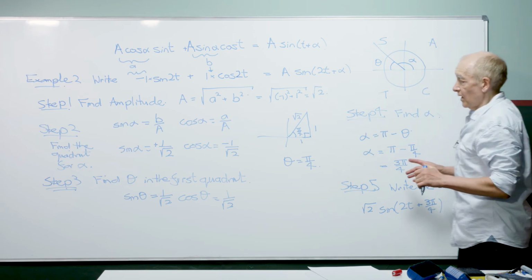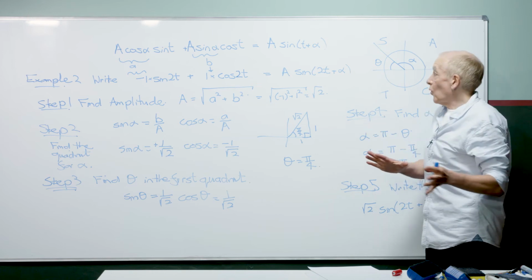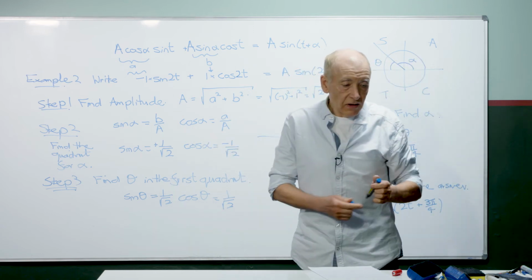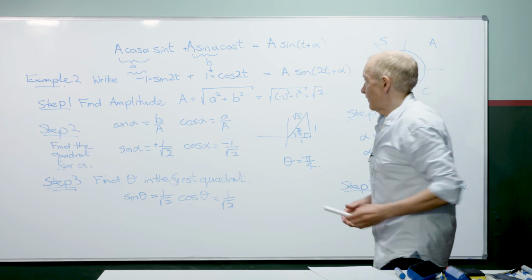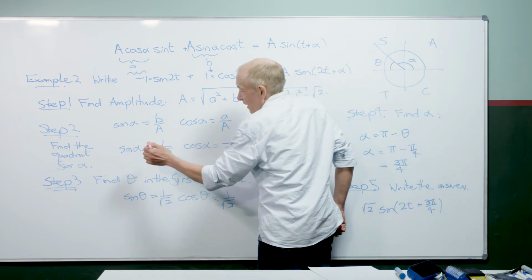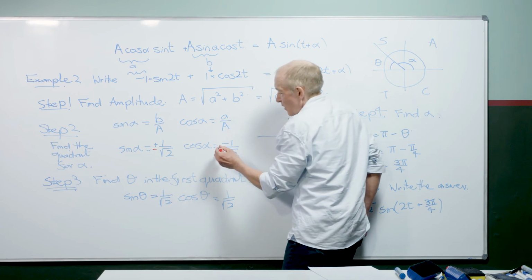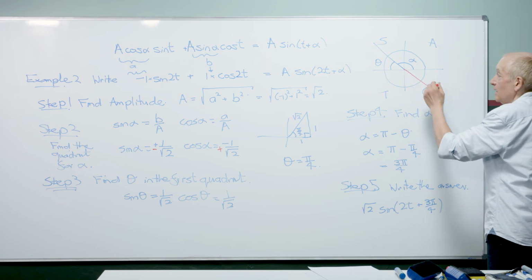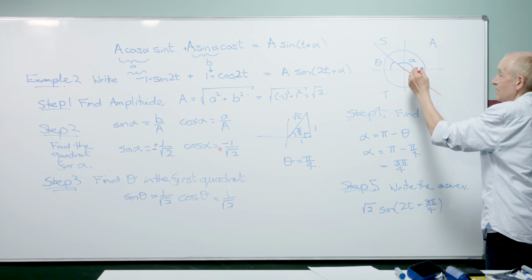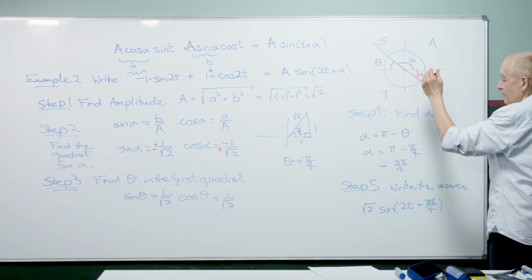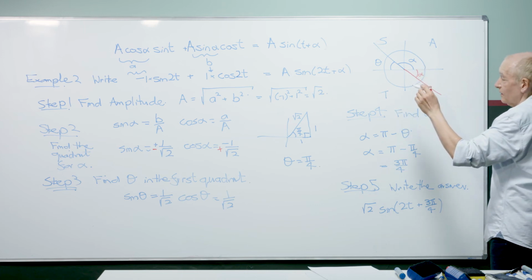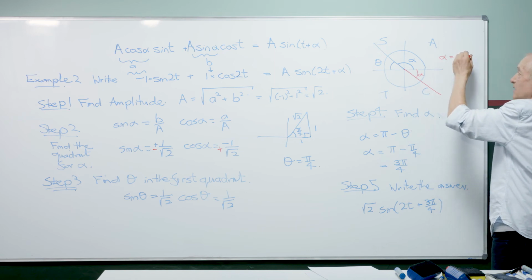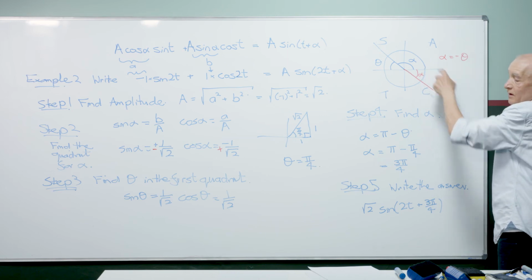So let's just revise so that you know what to do for all of the different combinations. I'll do this in a different colour. If sine was negative and cos was positive, we would be down here. And in this case here, this is the angle that we're after. So in the red case, if it's in the fourth quadrant, our alpha is equal to negative what it would be in the first quadrant.